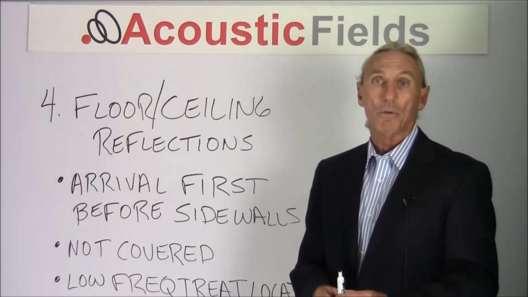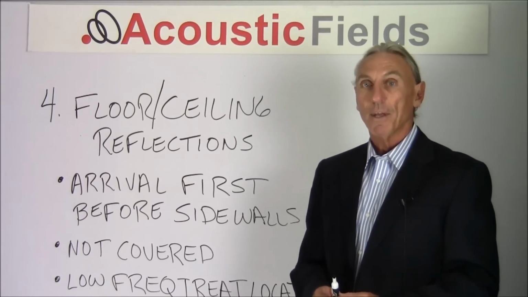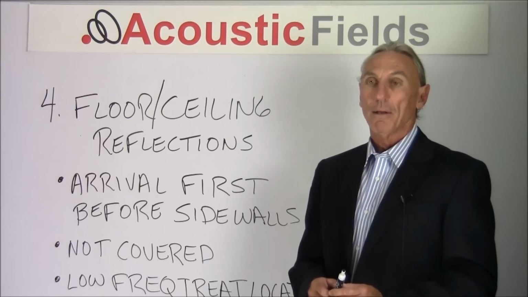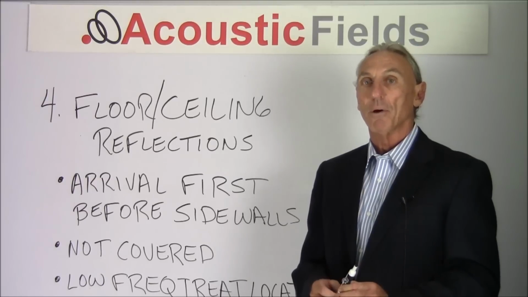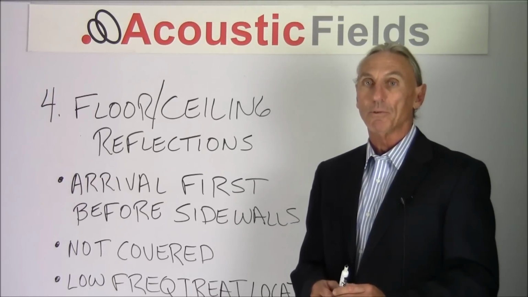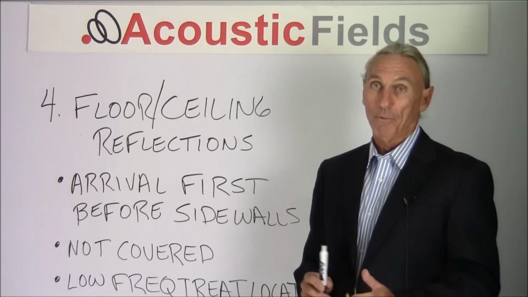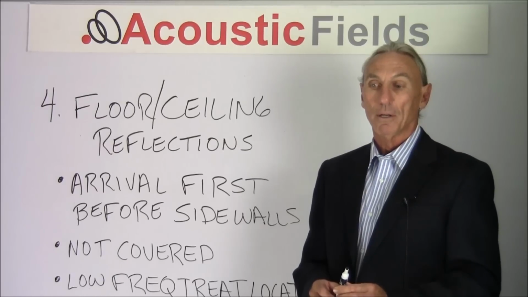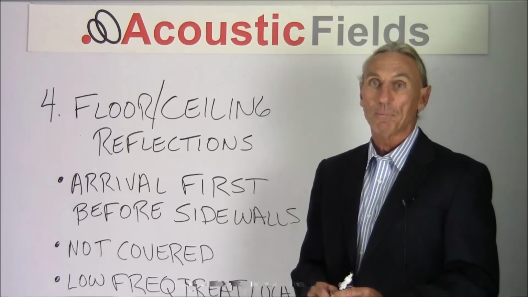And everybody has been told to do that, so people are naturally moving in that direction. But the floor and ceiling are very critical. And those individuals that have treated the front wall, the rear wall, and the side walls correctly, depending on the room usage and objectives, when they do treat the ceiling and the floor, they really hear a big improvement because it's important, and it's the first reflection that arrives at the listening position.